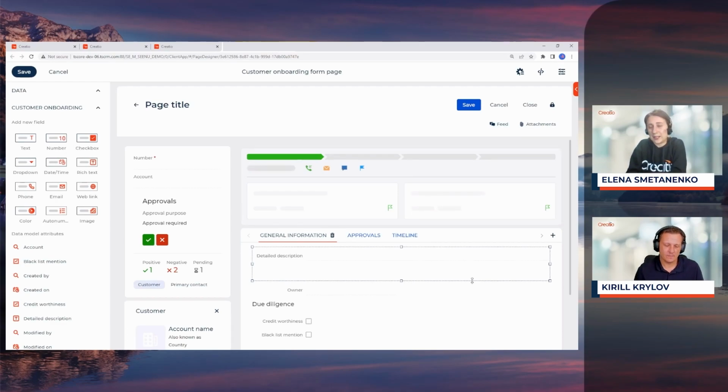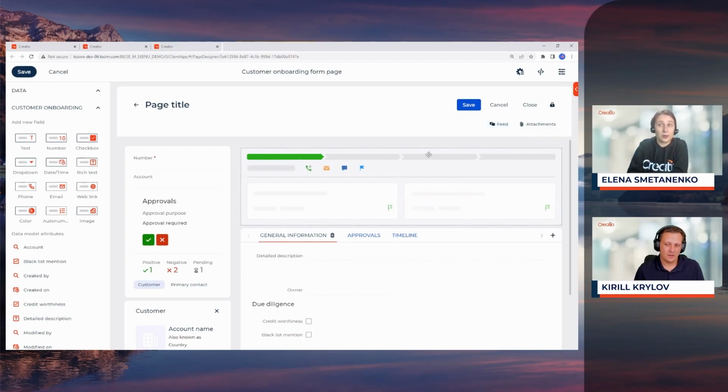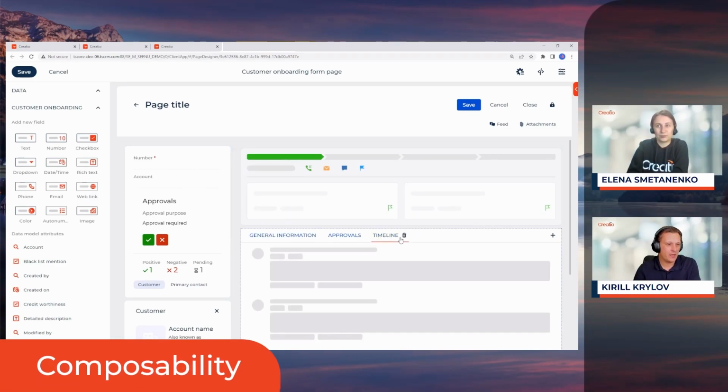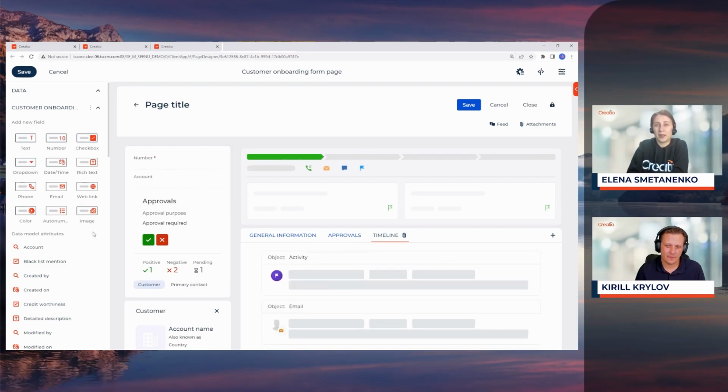It's not deleting them, it's not removing them. If I click on the feed, it will be back. It gives me exactly the same experience a user would have working with these components. So you don't need to imagine what it would look like. You still have to imagine it filled with data, but the skeleton of the page is there. At least the layout you no longer have to imagine.